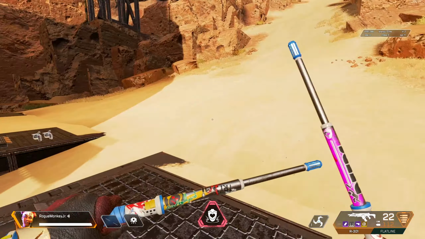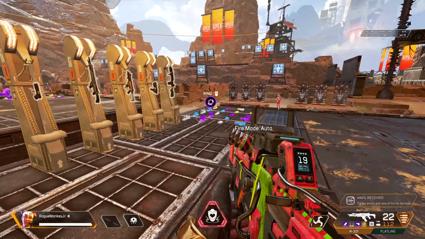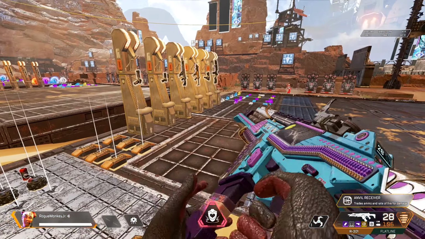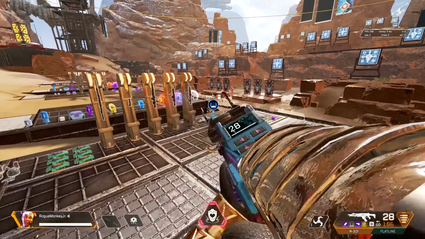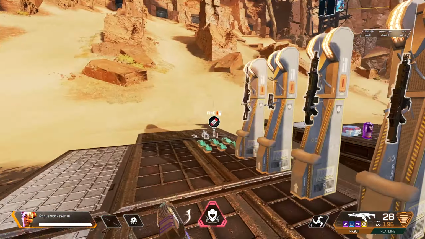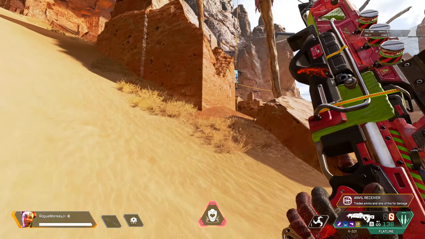Basically you're turning these weapons, which are mostly suited for medium range combat and even maybe a little bit closer range, because with the R-301 at longer ranges you're not doing very much damage and you do have that recoil to deal with. And with the Flatline, the recoil is even worse.